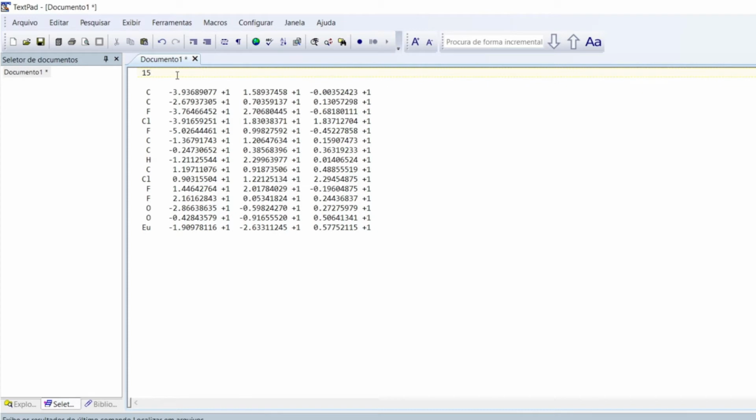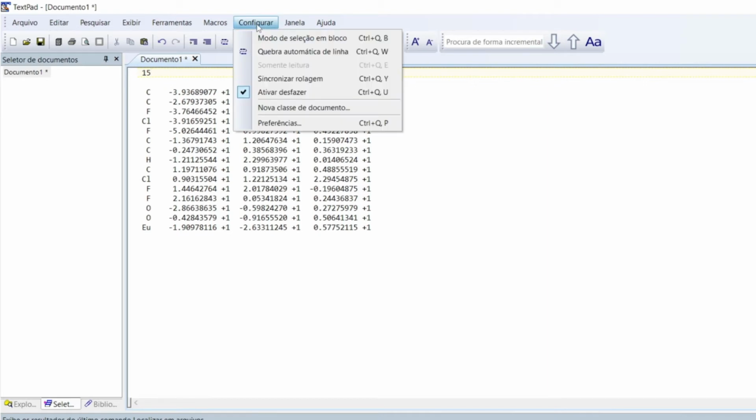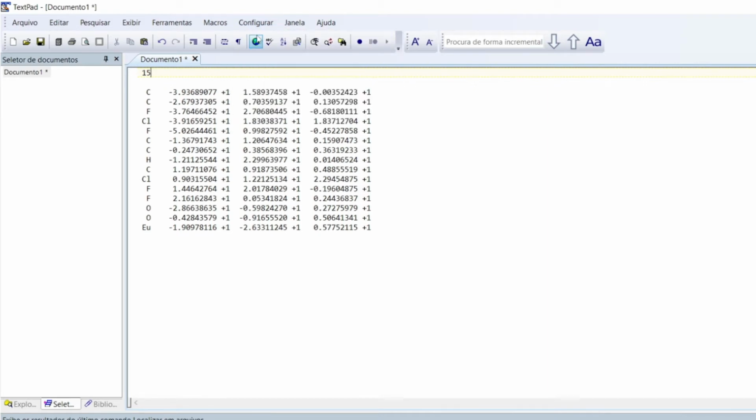Now, remove the +1 or -1 symbols between the coordinates of each atom. That is easily done with TextPad software by selecting the column. To enable this feature in TextPad, click on the Configure label and then turn on the Block Select mode.